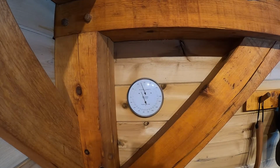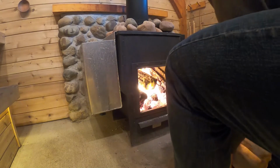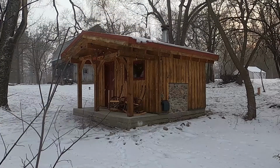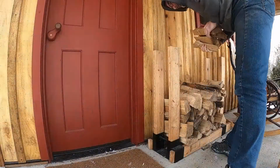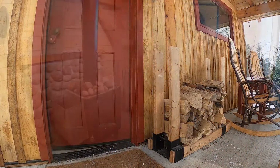The first time I ran the stove with the new pipe, I had to do a bit of a burn off. I opened up all the windows and doors in the sauna so that oily first burn smell could dissipate. The second time was a more normal test, and I'd say it added about an hour to the time required to heat the sauna up to 180 degrees. I don't think that extra time is the end of the world.